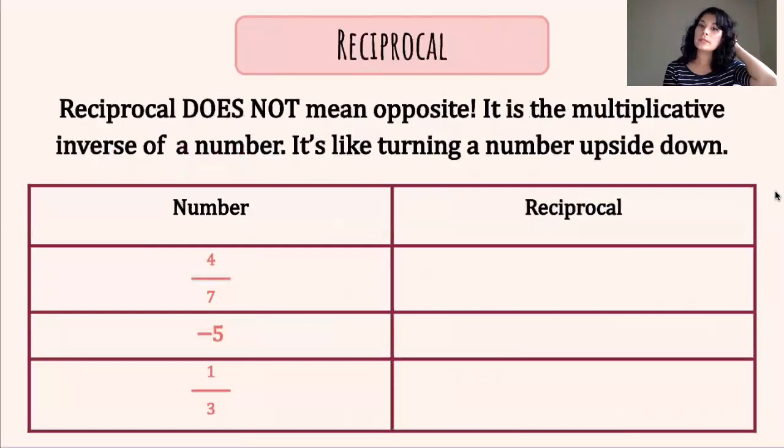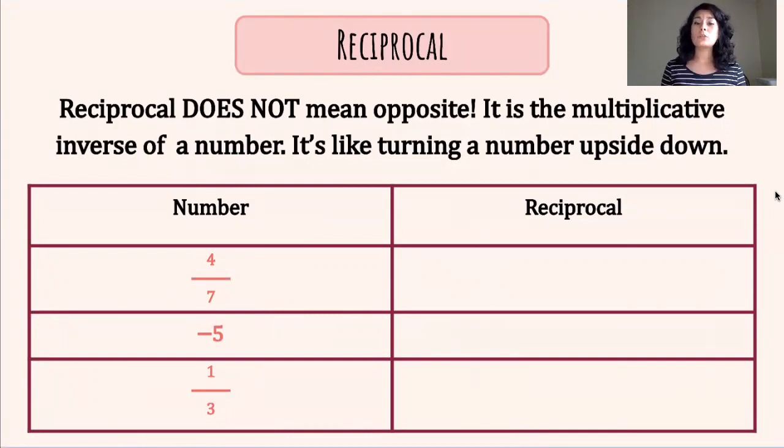Okay, before we take a look at examples that involve fractions, let's review a key term that I'm hoping at some point you've heard. It's reciprocal. Now, many of my students in the past have thought that reciprocal means the same thing as opposite. These are 2 different words and they have 2 different meanings. Opposite means that you're changing the sign. So if something's positive, you're making it negative and vice versa. Reciprocal means you're not changing the sign, you're leaving the sign the same, and you are finding the multiplicative inverse of a number. The easiest way to say it is you're kind of flipping the number upside down.